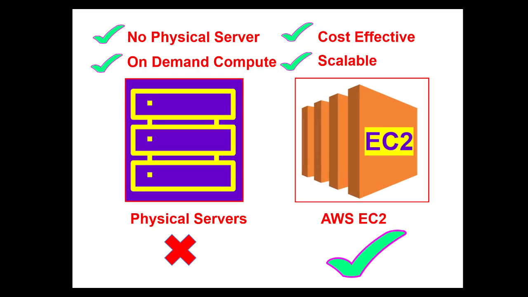So we have an option like Elastic Compute Cloud, which is a service in AWS. We can use that, which will provide us a virtual server, and through that virtual server we can achieve all these attributes and functionality. So it will basically fulfill all our requirement, which is like we don't want to invest in physical server, which is cost effective, on demand we can use the cloud compute capacity, and which is scalable enough. So all these things we can achieve with this EC2 instance.